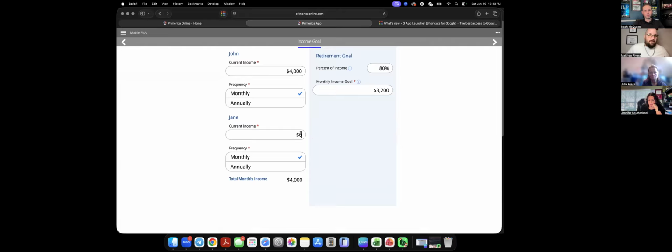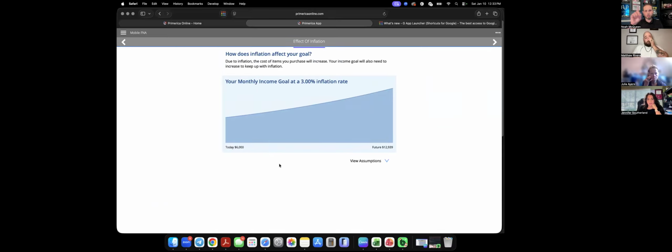Matt, we're going to make up numbers. John, you're making 4 grand, Jane's making 4 grand. So your current monthly income is around 8 grand. And in retirement, most people are going to need roughly 80% of that income to retire and not change their lifestyle too drastically, right? So in retirement, you need to be able to pay yourself around 6,400 a month. And this number, guys, you can adjust it. If they're like, no, when I retire, I'm moving into a tiny house and I'm going off the grid, I don't need a whole lot, okay, we'll adjust it to whatever they need. But somewhere between 75 and 80% is average. Okay. Click the button right up at the top.